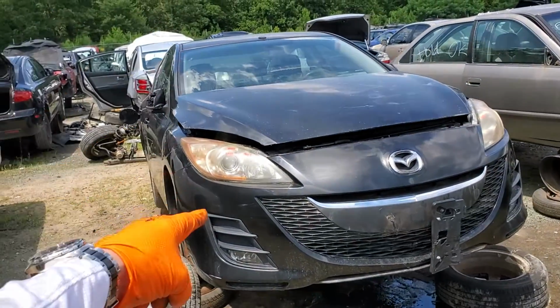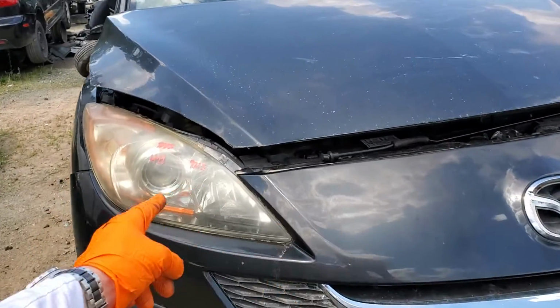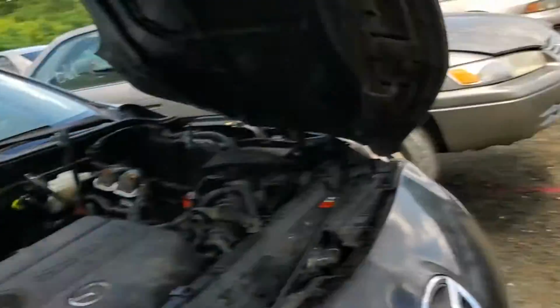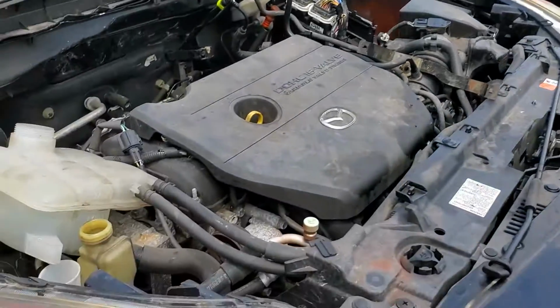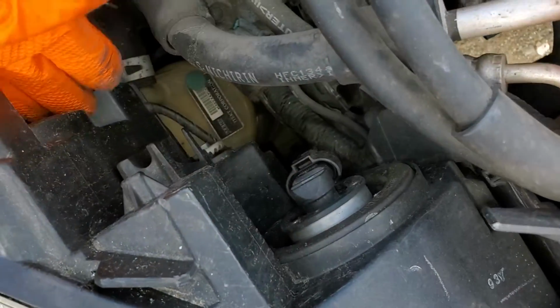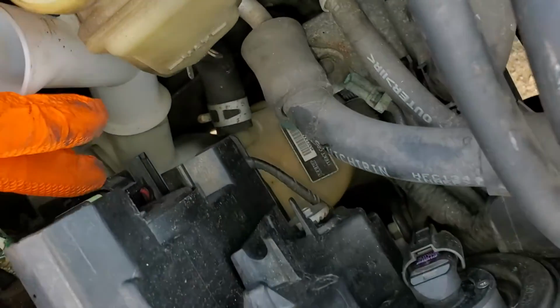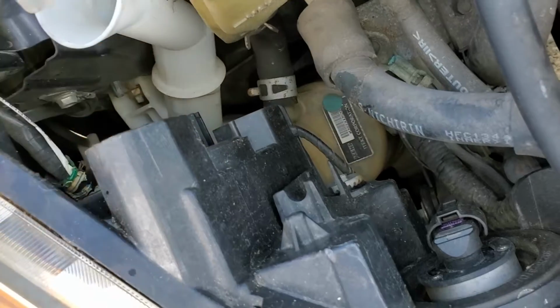I've got a 2010 Mazda 3 here, and I'm using this car to show you how to change your high beam bulb and your low beam bulb. So getting here under the hood, this is the high beam bulb, this is the low beam. Your high beam bulb is a 9005 and your low beam is a H11.